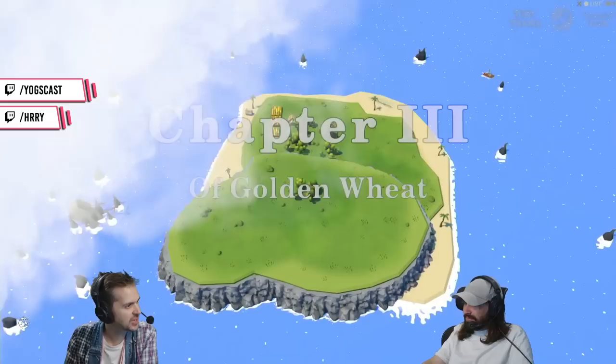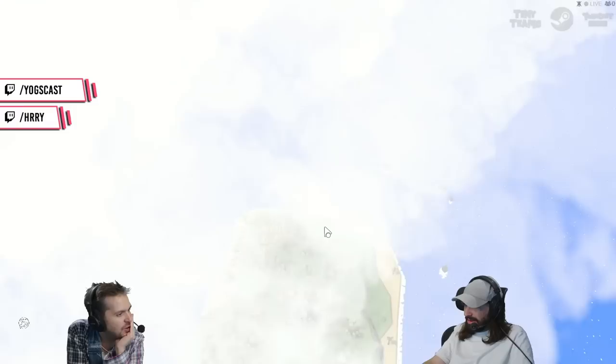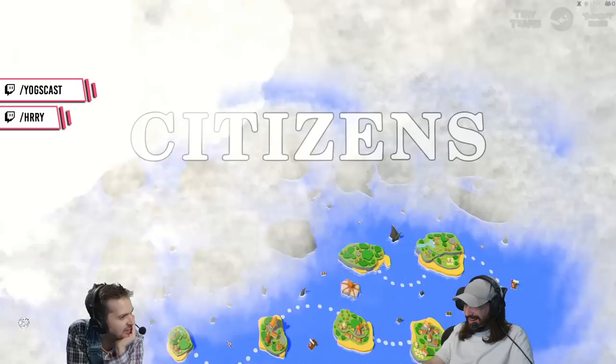A new chapter, because I obviously... Should we just jump to where you were? Because I feel like I'm getting spoiled on it. Sure. I feel like we should figure it out together. There's a lot to learn, though. There's loads of different buildings. Right, go to the last one then.